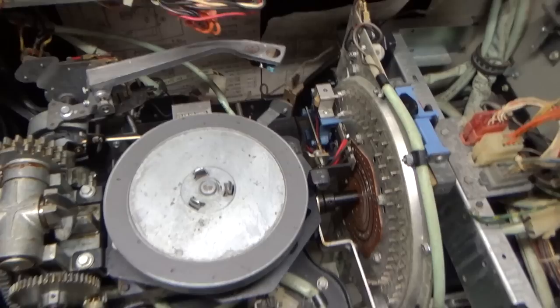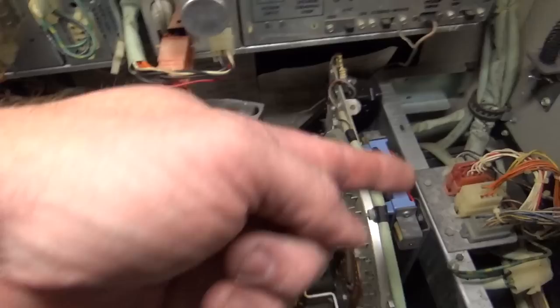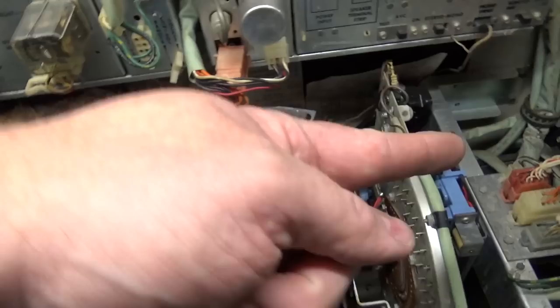Okay, and so once that happens, there is a contact made through that, and it turns everything on. So this cam here, and that readout arm, is attached to the basket. So wherever it goes, the basket goes. So when it gets to that spot, it has turned, and the basket has turned, and we're lined up perfectly with whatever record that is, right?